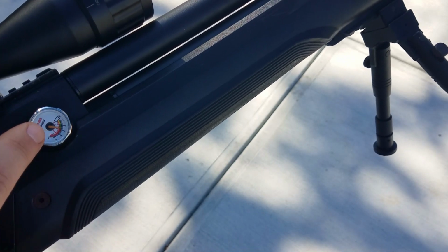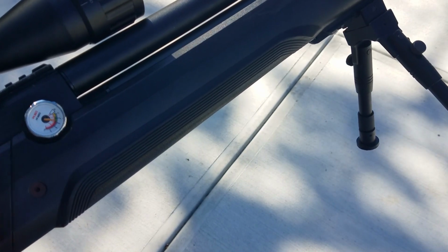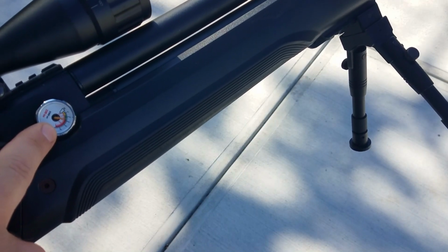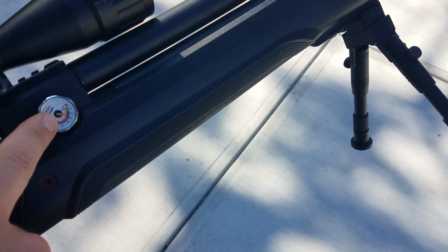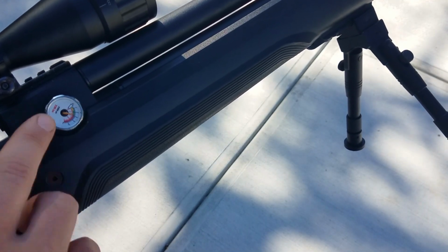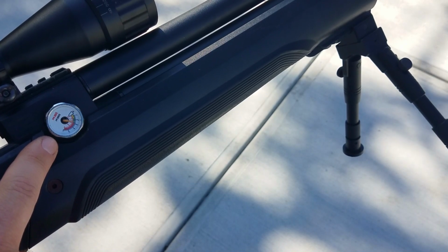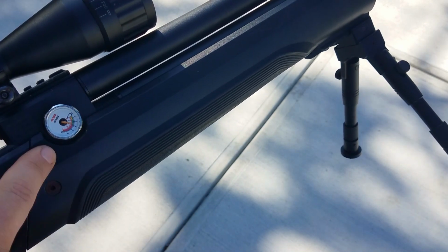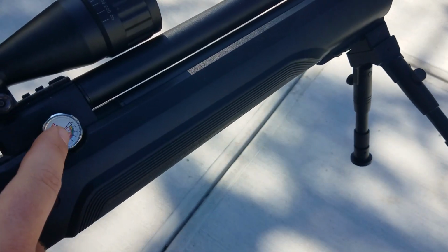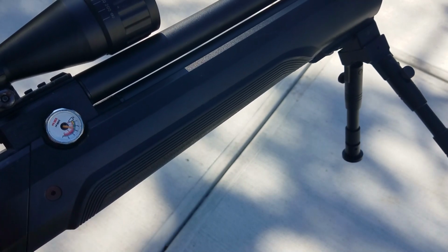On this gauge on your regulator, if that pressure shows really high compared to the regulator setting you had before, that means the temperature is different. So with the fresh fill, it shows it's increased. Now also, this will also happen when the temperature changes, when it drops. If your reg is set at a certain psi rating, so say 2000, 2100 psi, at 70 degrees temperature outside, when you reset it, and then you leave the gun outside like I do to get acclimated to the temperature, it increased again because of the air cylinder overpowering the plenum and increasing the pressure on the plenum, increasing the heat, which raised the psi. It's all a temperature relation.